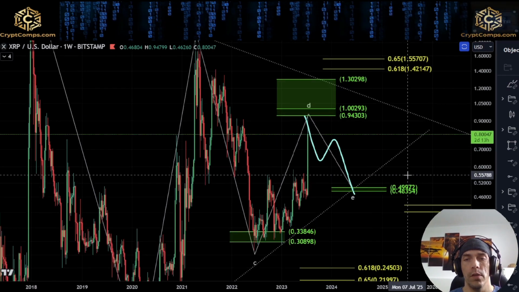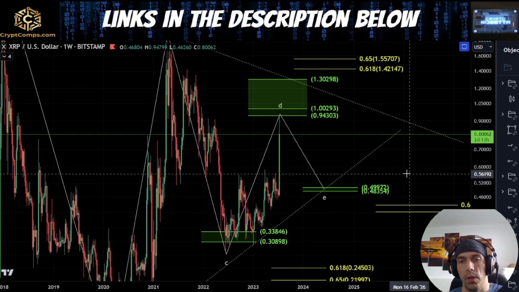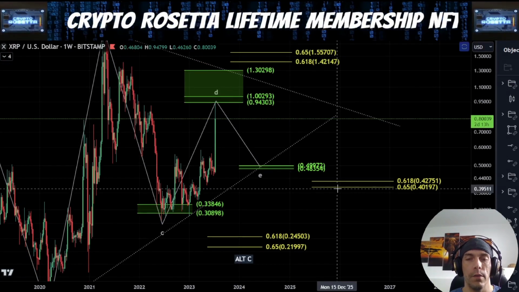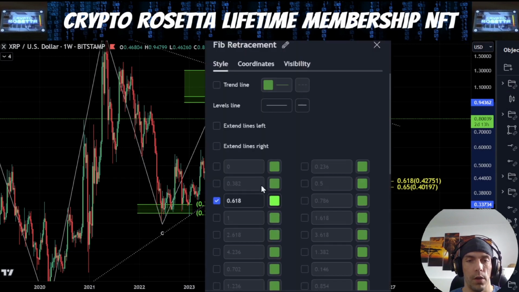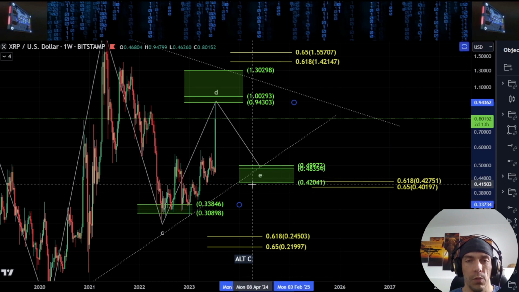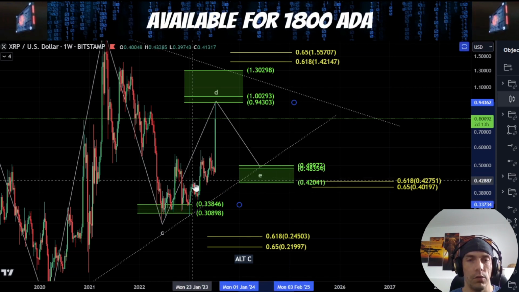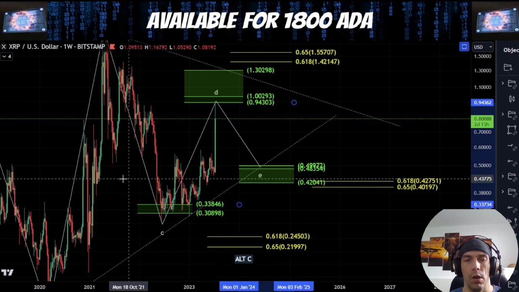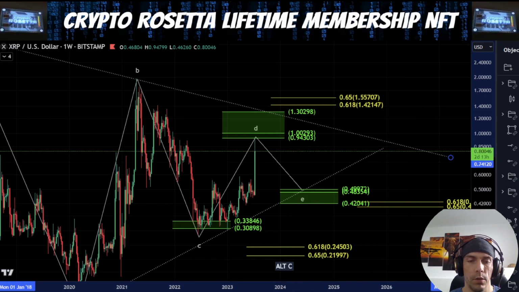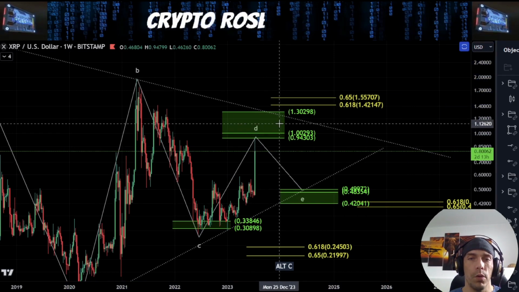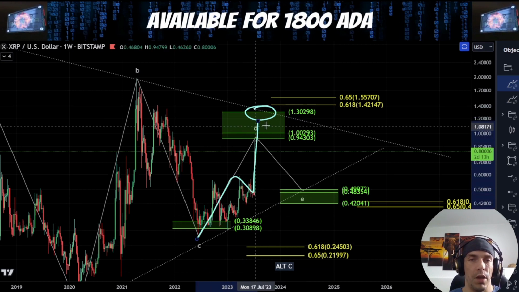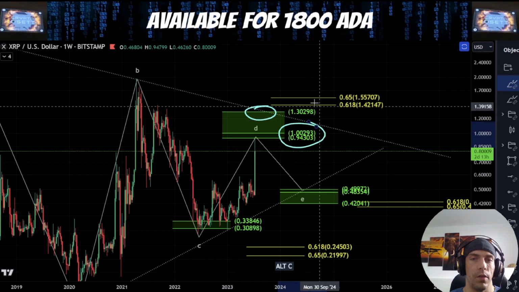So if we do see this E wave off of our current high, the common zone for this would be this 49.97 to this 48.35 level, as well as, if I just come on here and throw this 786 on here as well, just as another area. Sometimes we can see a relationship to the 786, which would be quite interesting because we'd be coming back into some of these lows over here. So that would also be an interesting area. The interesting thing is if this D wave does look to extend out slightly here though, what we could see is this 786, which is another target for these waves when we're getting a triangle, is between this 618 and the 786.